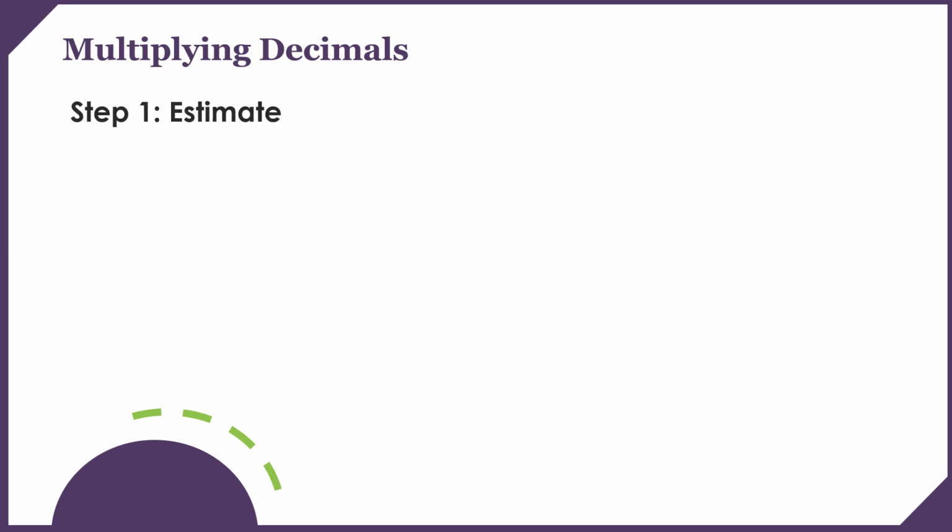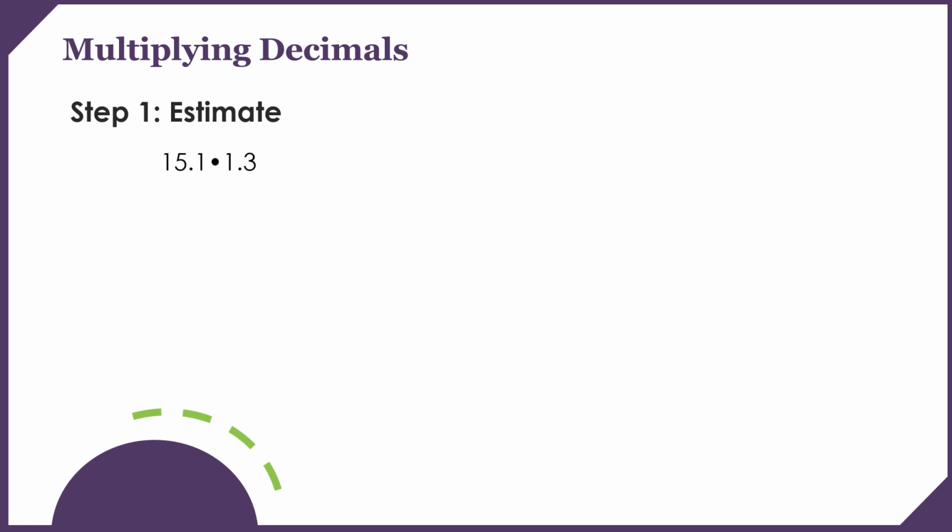After exploring and finding some patterns, we can then talk about estimation with the students when it comes to multiplying decimals. And I do think the estimates can be very general to start with. We're really trying to get students to recognize whether their answer is in the right ballpark. So let's look at a few examples.